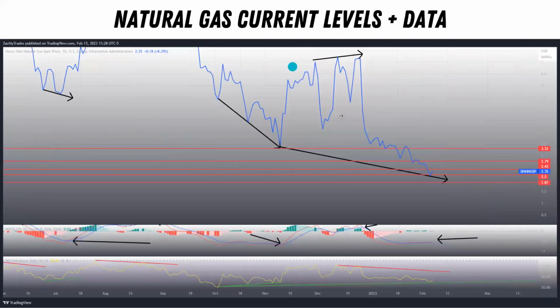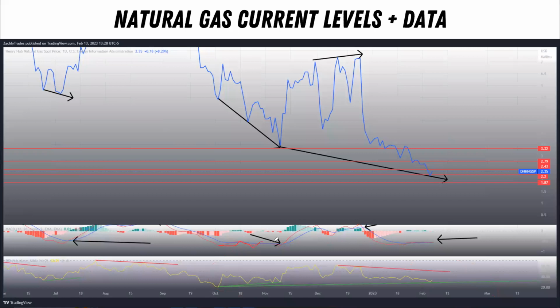Now, here's some of the current levels just zoomed in a little bit more for you guys. So, remember, we talked about that bearish divergence and the bullish divergence right here. And here you can really see what I mean on that MACD, it's just very, very flat, okay? Not really giving a clean signal to the downside or to the upside, and remaining relatively flat.